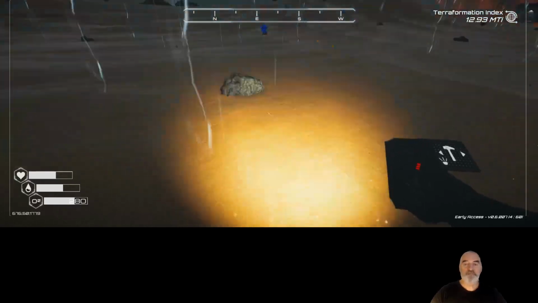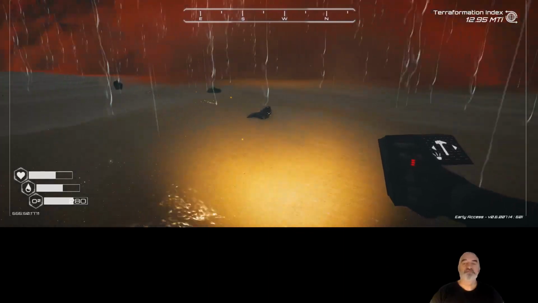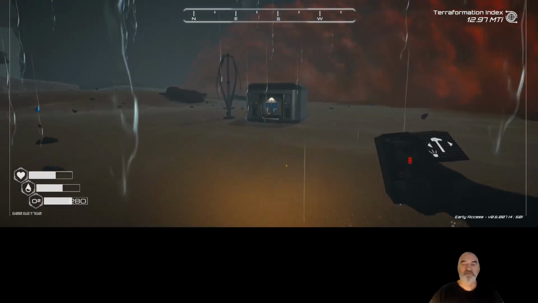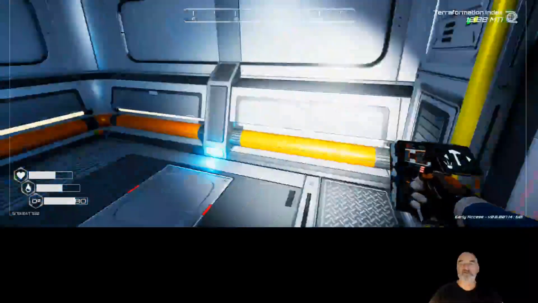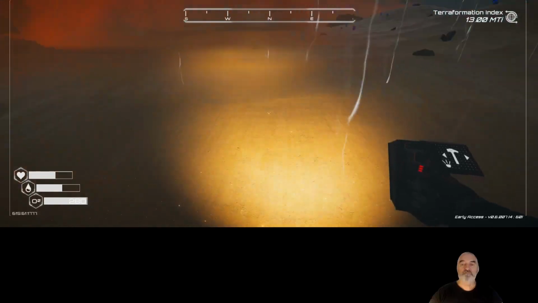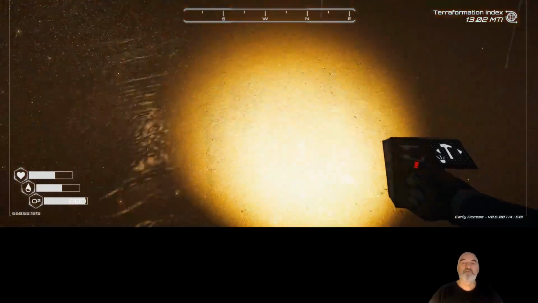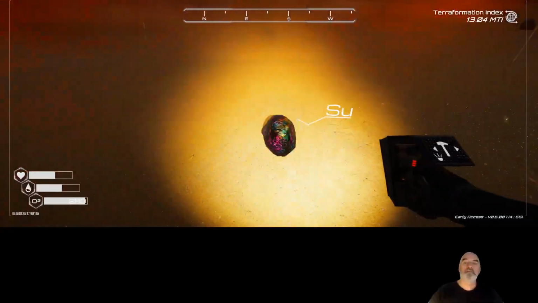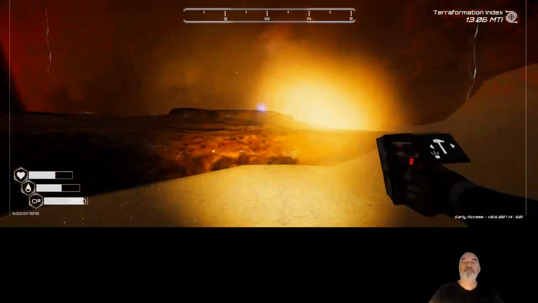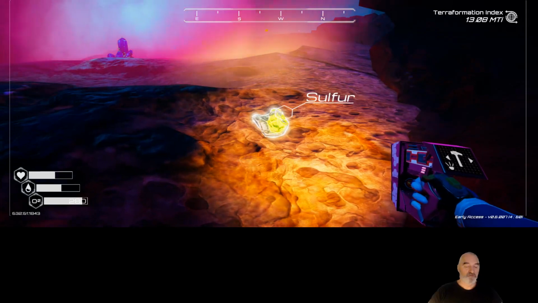Actually, one. Oh, I do have one down here. Right here. Got anything in it? No. Inventory full.